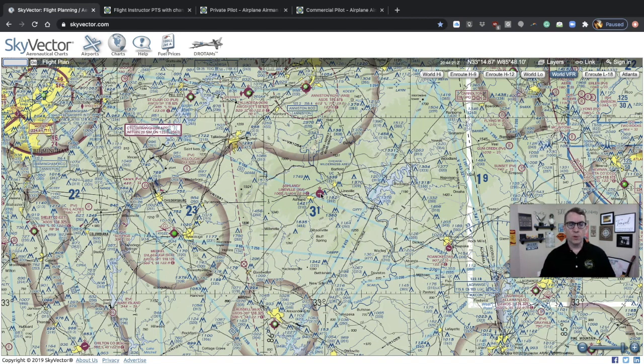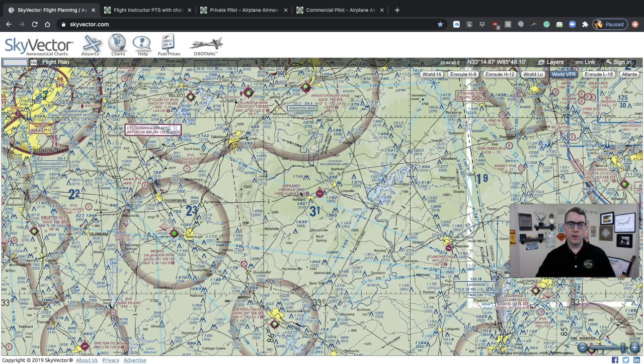Now, this airport, Ashland, lies within that airspace, and there's some information that we can talk about this airspace that we have to know as pilots. So this airport sits within that class G airspace, and it is called Ashland Lineville. And the FAA puts a little identifier past it.